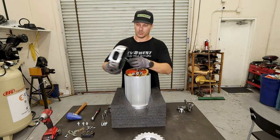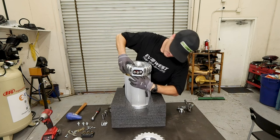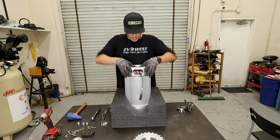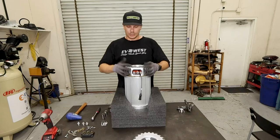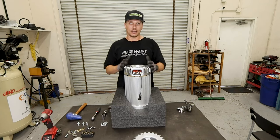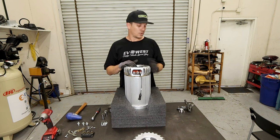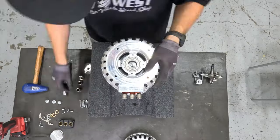You want to make sure you feed your wire through the end and chase it by the phase leads and center the bearing up on the motor shaft. It won't quite seat all the way down, so you can start mounting the 6 bolts on the outside and walk it down evenly, and then you might have to use a hydraulic press, or another form of press, to press the bearing down over the motor shaft.